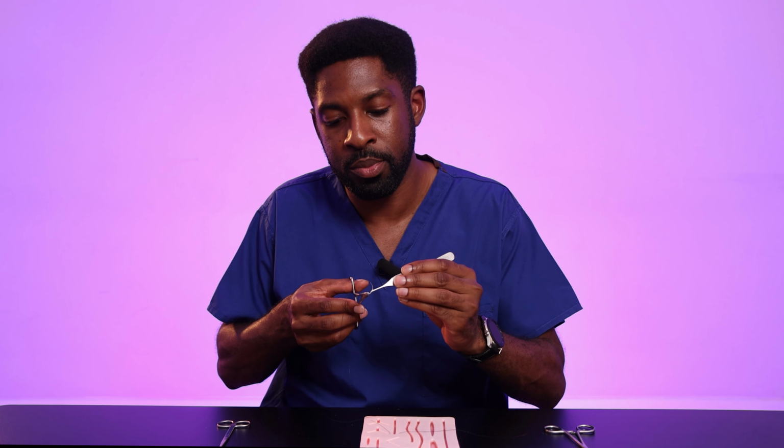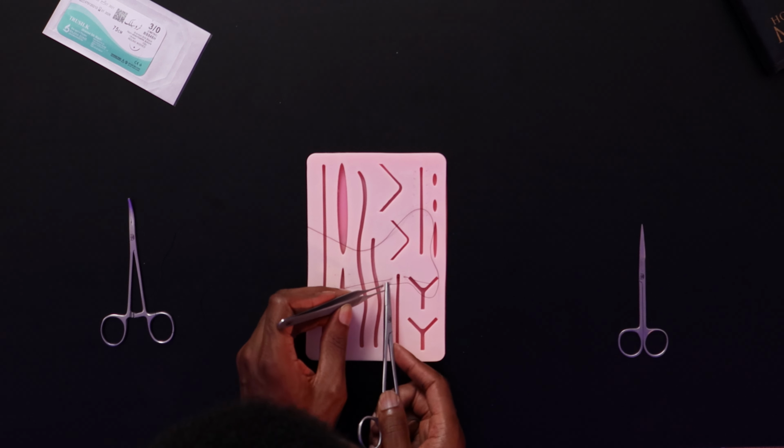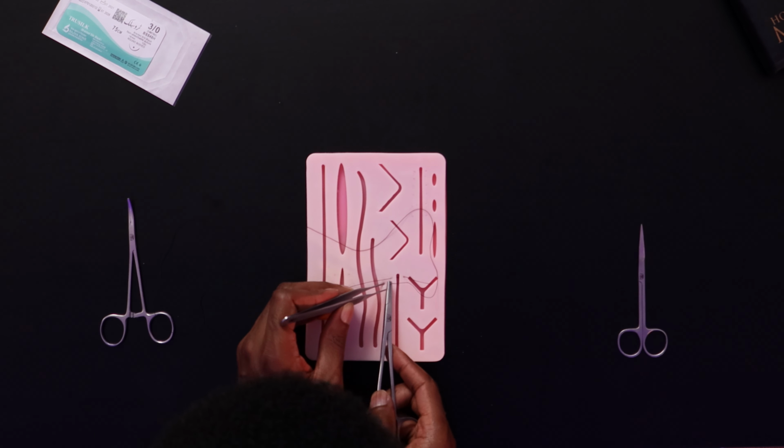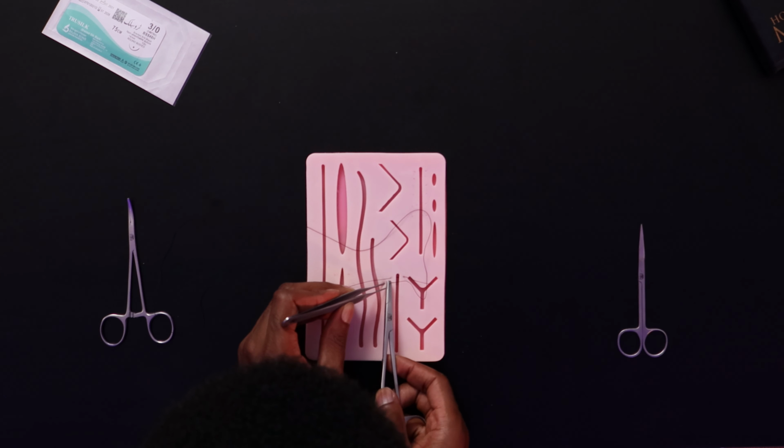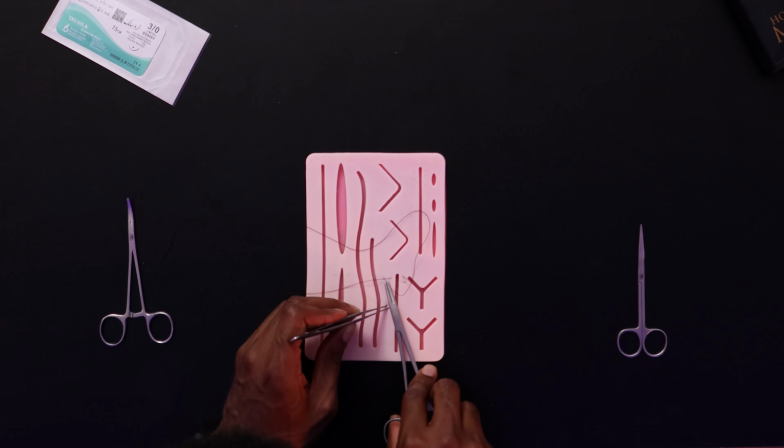You remount your needle using the forceps, pointing the tip downwards so that you can perform the backward suture pass. Again, needle at 90 degrees to the skin. Pass through to the opposite side, and the same distance. And pass the needle through.